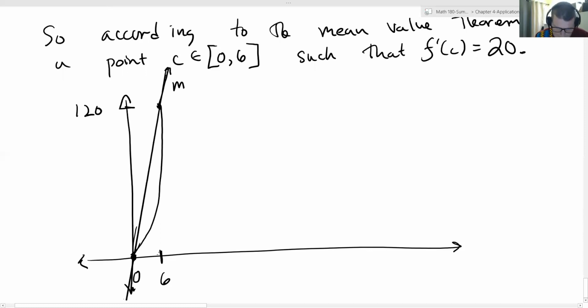That's better. All right, so there's our tangent line, and so that m equals 20. Somewhere along the line here, probably right about here, actually maybe even a little further up, we're going to get a tangent line to the equation that's going to equal 20. So the slope of this tangent line, the one that I dotted, is also going to have a slope equal to 20. And that's what the mean value theorem is telling me.